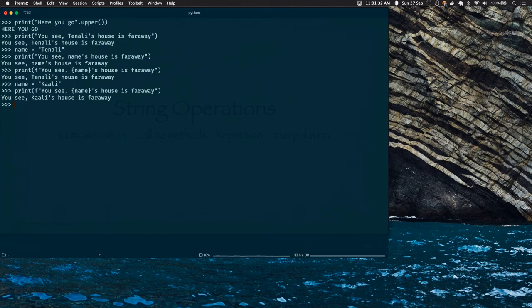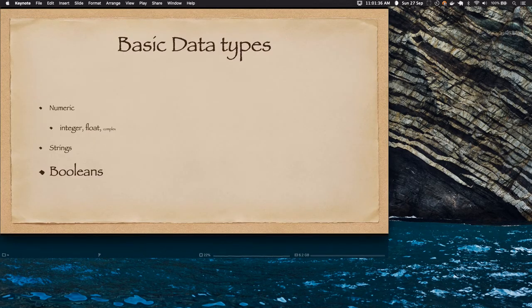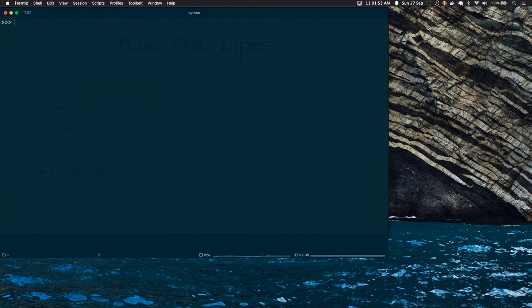There is one more data type that we need to cover. Booleans. This is a separate data type of Python to express the concept of true and false. The only two values of the data type are, as expected, true and false. Let us see some examples. S equal to true.